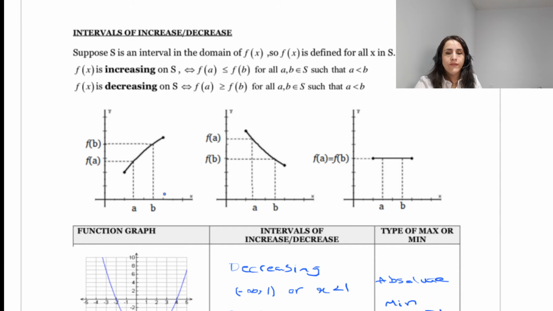As you see, here you have a good shape. f of x in this one is increasing, and the first shape is increasing. See, a is less than b and f of a is less than f of b. It is an increasing function. For a decreasing function, it's the opposite way. a is less than b is good, but f of a is higher than f of b. This one is a decreasing function. For this type of function, we are saying that there is no increase, no decrease. It's like a derivative that is a constant.